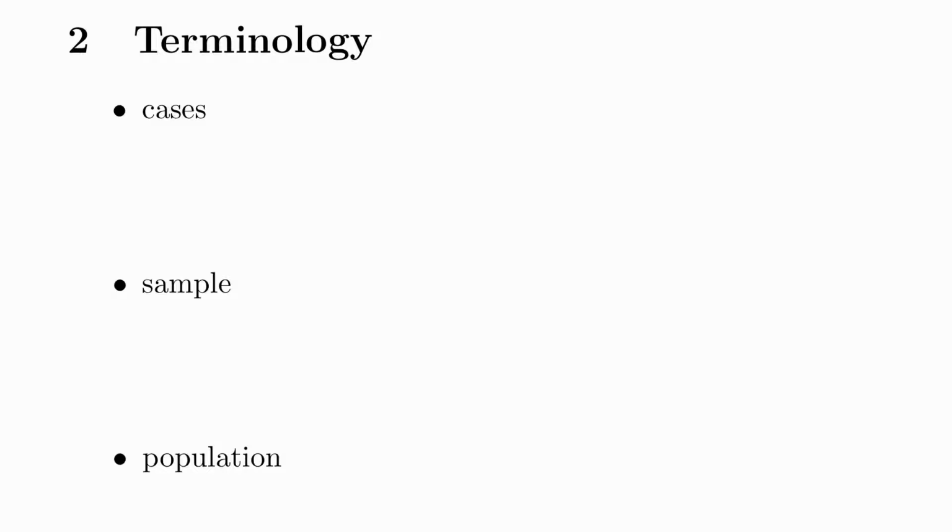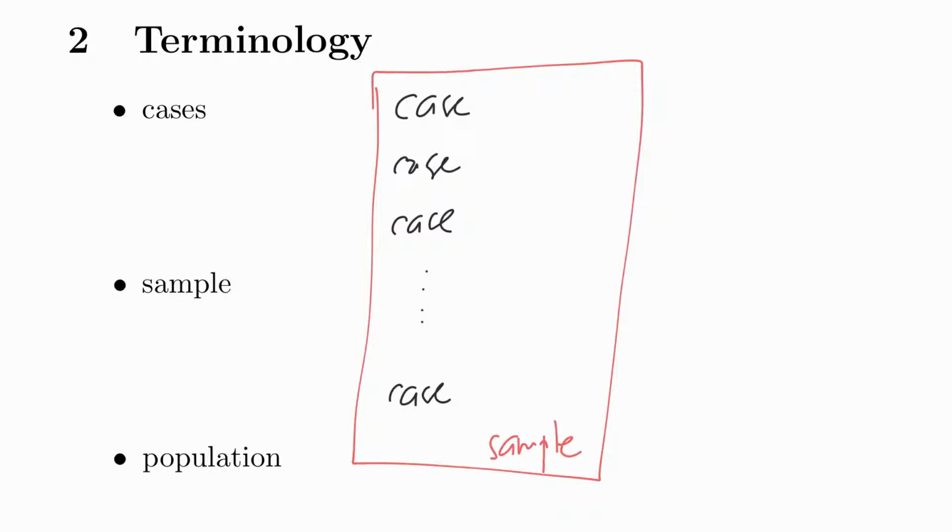Let's move on to some terminology. The smallest unit of data in a data set is what we call a case. If you look at a data set, what you have in each row is a single case. This is the information about a single individual. So you really have a lot of cases going on here. And each case will provide you information on a set of values relating to that individual. And then a group of cases makes up a sample. That sample resides in a population.